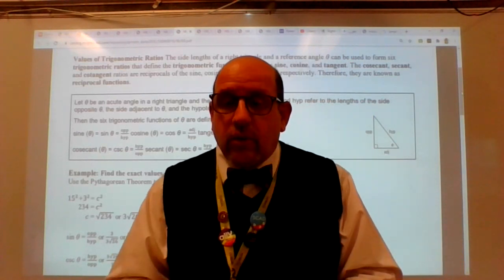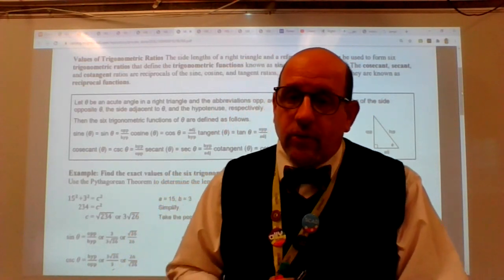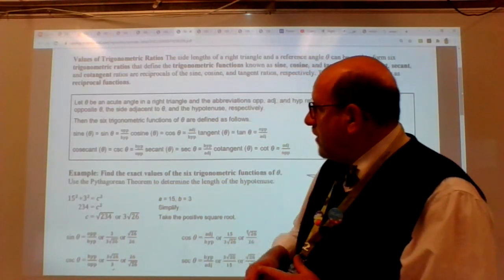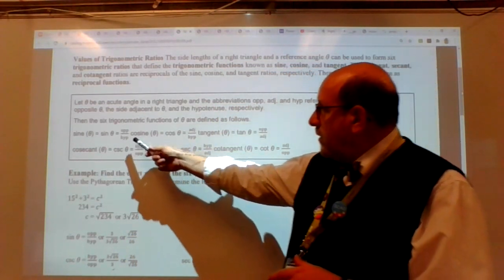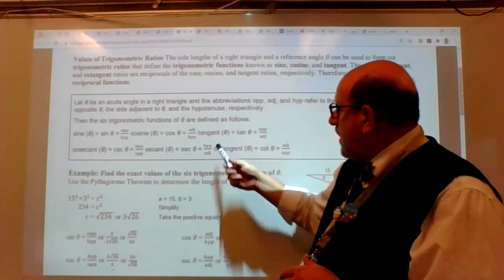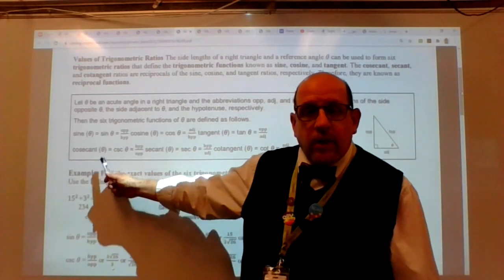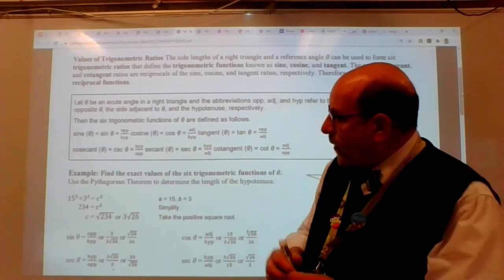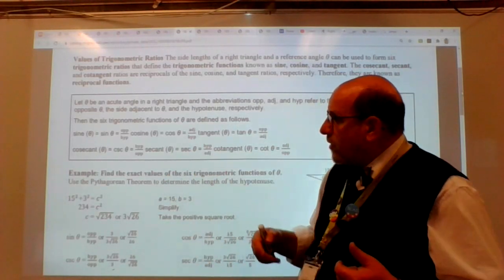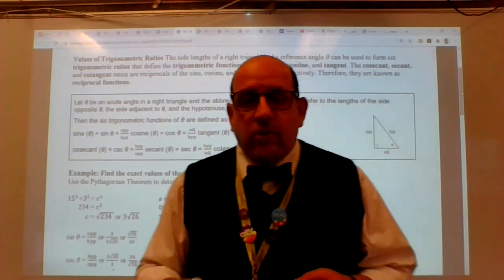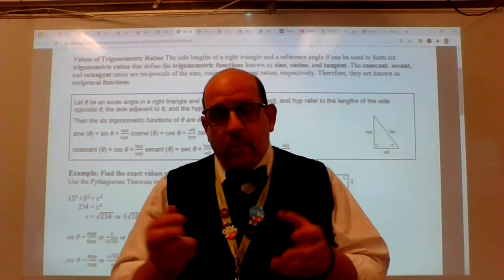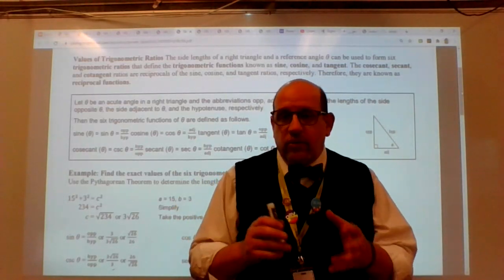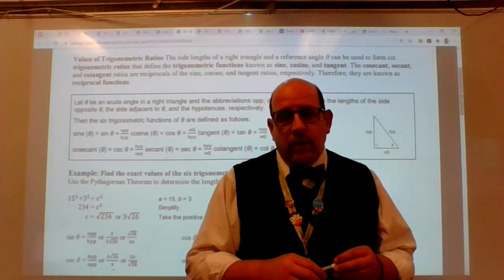We're going to start talking about SOHCAHTOA. SOHCAHTOA, sine, cosine, tangent. There they are. And then we're going to add to it cosecant, secant, and cotangent. Why? Because these are the inverses of those things. And we need to know these things, and we use these things when we're talking about trigonometry. When we're talking about the unit circle itself, we can find all these wonderful ratios that existed there.